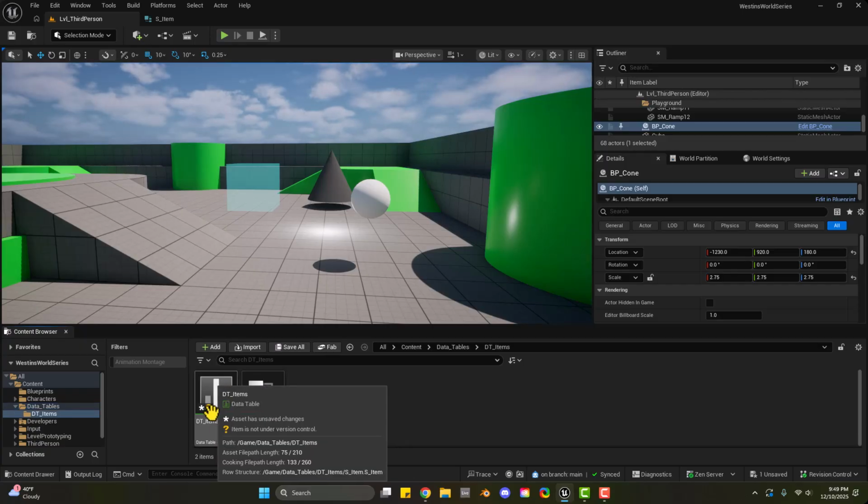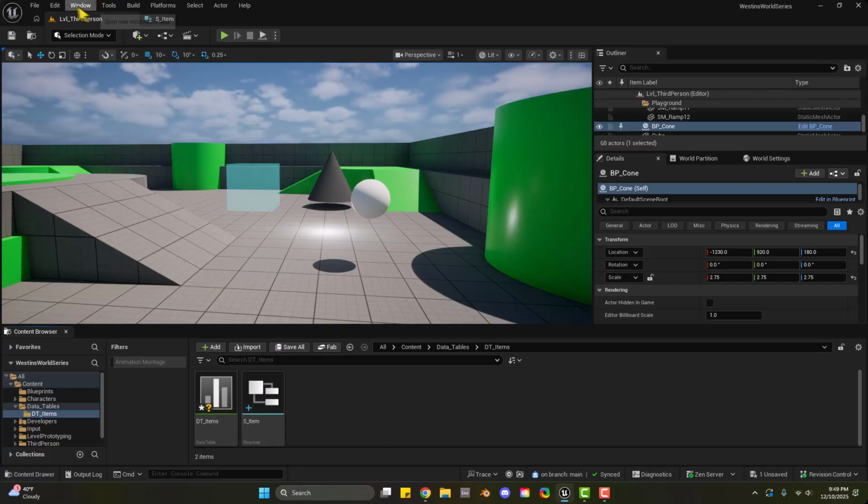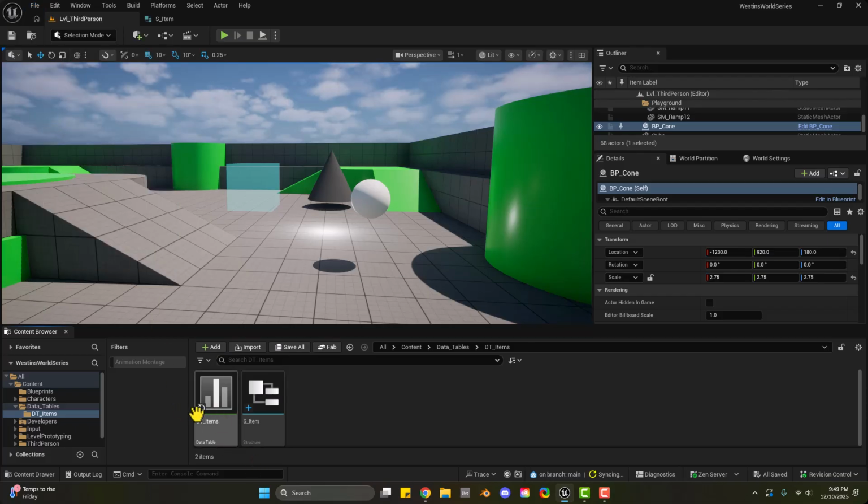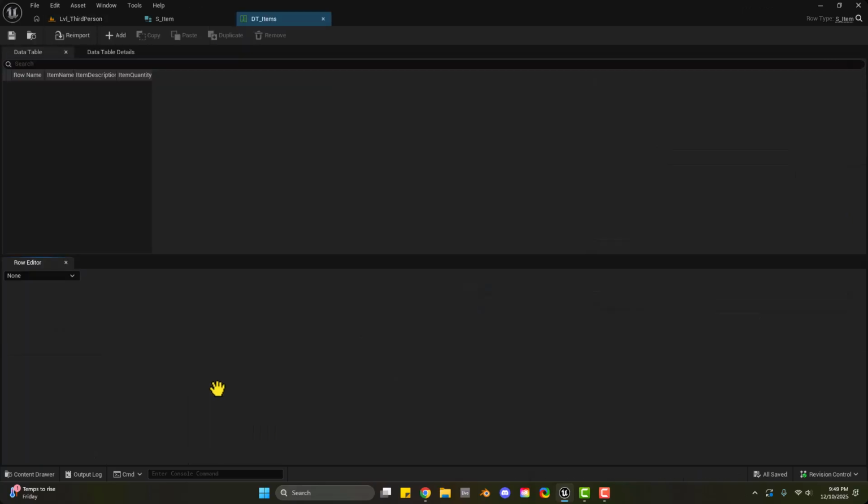Pointing out one more time, you have the question mark here because we just added this data table. Once we save it, it's going to turn like that struct. Let's go save all. I don't know if that means it's loading. Oh yeah, syncing. Now it's got the plus thanks to our version control we set up last episode. It's the last time I'm going to mention that, but let's open this up now, our new thing. Doesn't look like I can expand this, but now we have a data table.